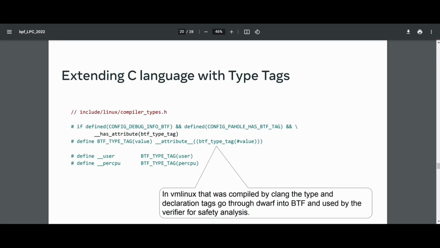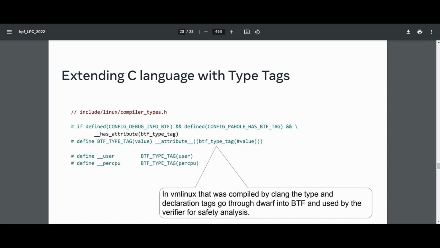You have to resolve it by adding the CPU offset to get the actual per CPU pointer, the actual pointer value. So the verifier needs to know that this is not an actual pointer. It cannot allow you to access that invalid value as a pointer. It needs to know that this is per CPU, so you have to translate it first before being able to access it. Similar with user pointers, you have to handle the possible page fault for user mode accesses when you are doing that.